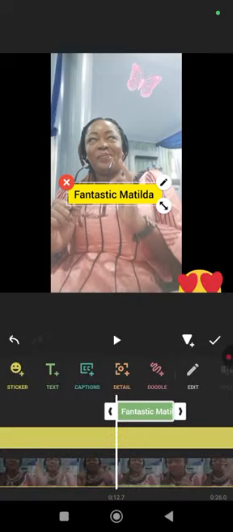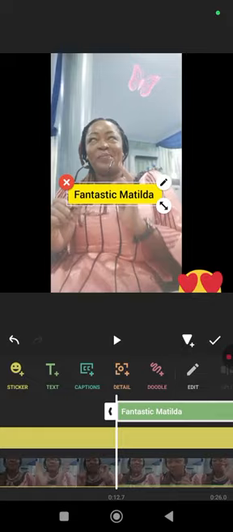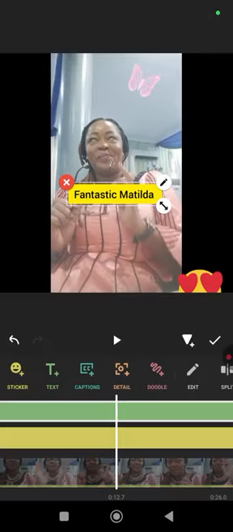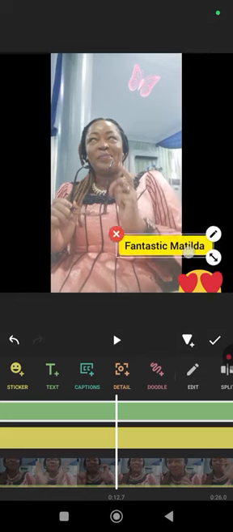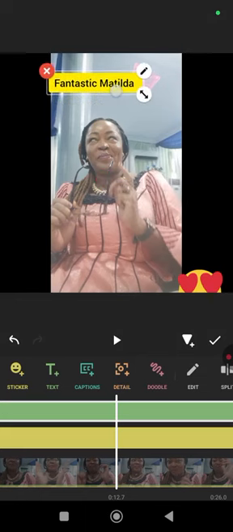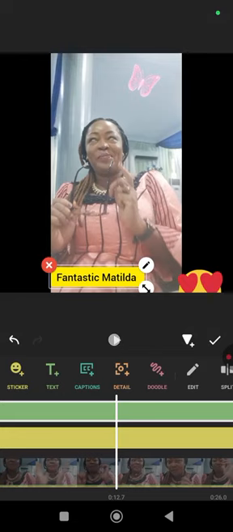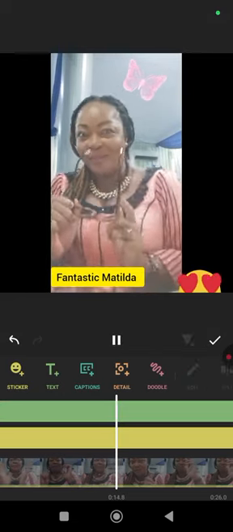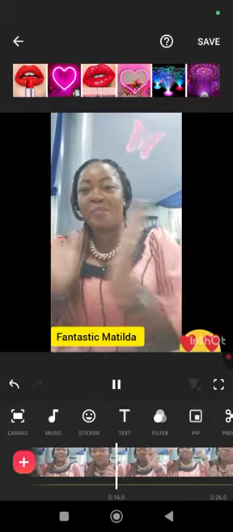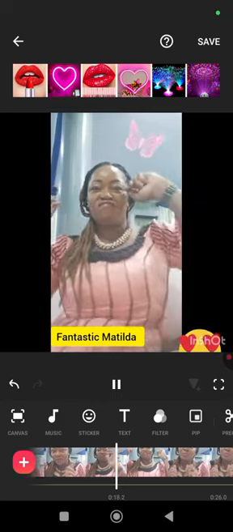So then you make sure you get to video end, clip here, and then video beginning. Do you understand? And then you drag it to where you want it to be, right? It can be at the end, it can be anywhere you want it to be. So you play. Do you understand? Then you tick. Do you understand? So it's very easy to use this thing.